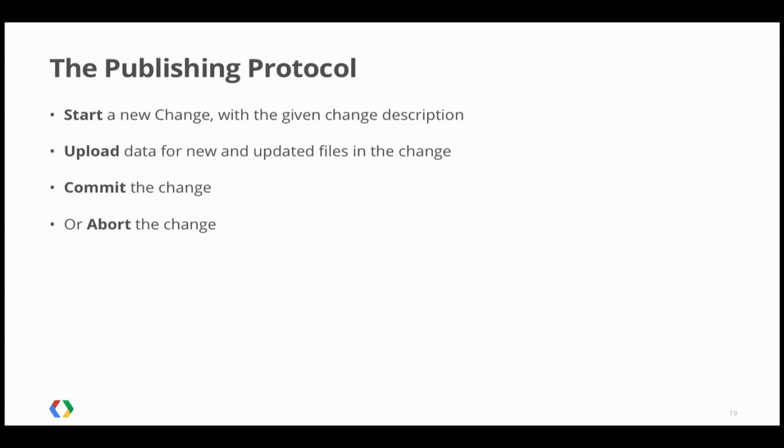In our case, abort just means clean up all that stuff you stored. It's not really going to impact things to have an uncommitted change just sitting around. It's just going to be some extra data. But it's a nice cleanup, and sometimes the client does have the opportunity to issue an abort request. Of course, it doesn't always. It could be failing because of a power outage or a bug in the client. That sometimes happens. And so it's good to have a scheduled task, a cron job that goes in and aborts stale changes as well.